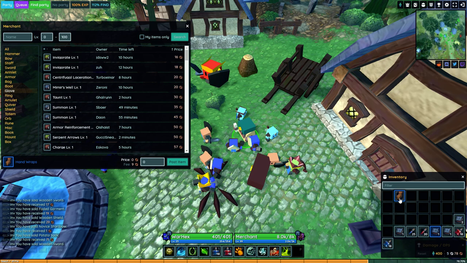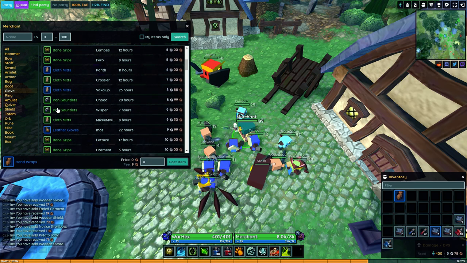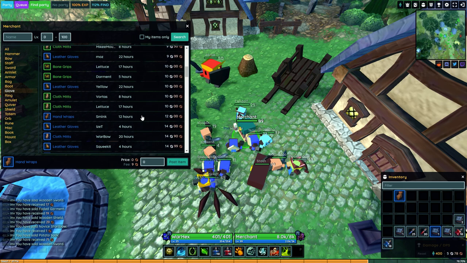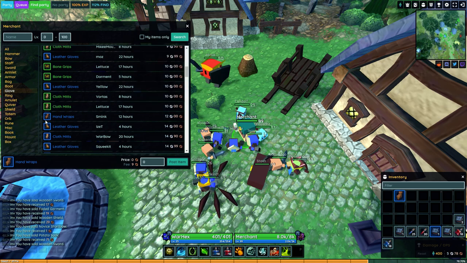Just going to give you an example. So shift, right click. It tells me, let's see, cloth mitts are level 9 and they're going for 8 silver. Not a lot of hand wraps in here. So hand wraps are doing pretty good. Somebody must have bought out the hand wraps, so I'm going to just undercut him.